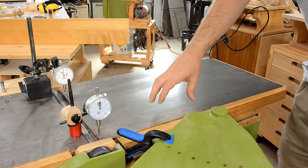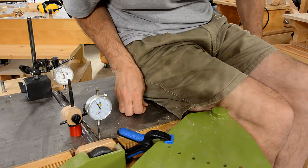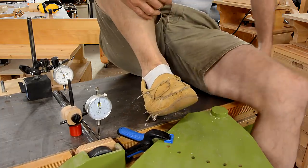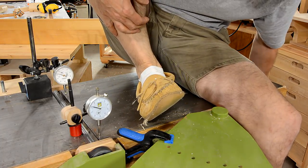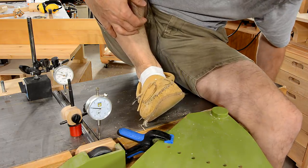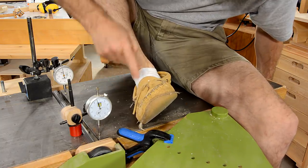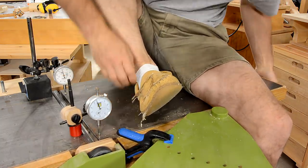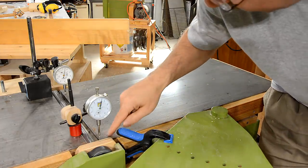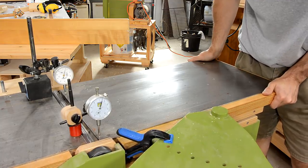What if there's something heavy on the table? I'll just sit on it. I think those meters might have moved a little bit — it is a wooden machine after all. Now let's adjust this a little bit. You can see, even with my weight on it, they move nicely together. Oh, this is off by a little bit. There is a tiny bit of play against lifting there.